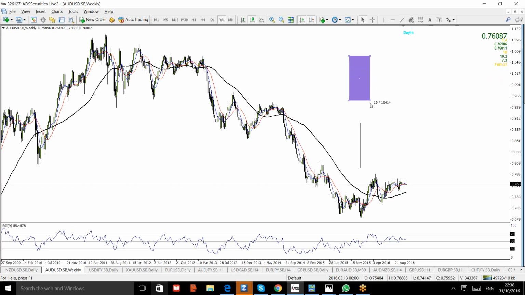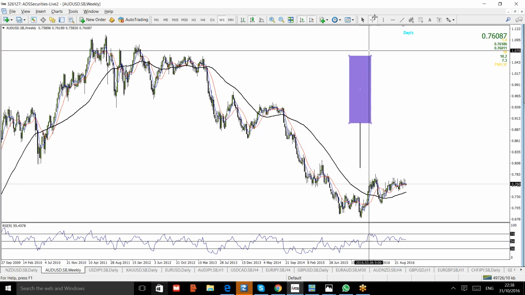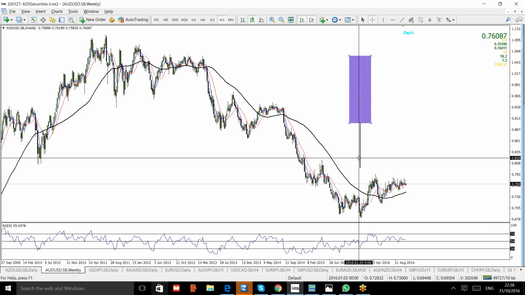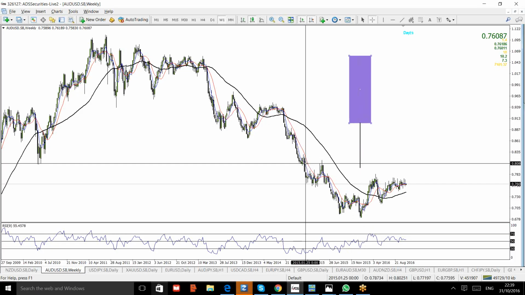How does the wick establish? The buyers push the market up, sellers push the market down, and at one stage the sellers have pushed the market to these levels, and then what happened before the market closes? This candle closes. Buyers came in, pushed the market up, right? And that is why the failure of one of the participants represents the wick. It represents the failure of who? Sellers. Understand, guys? Clearly understand. Body represents the strength. Wick represents the failure of one of the participants. Understood completely? I'm moving forward.